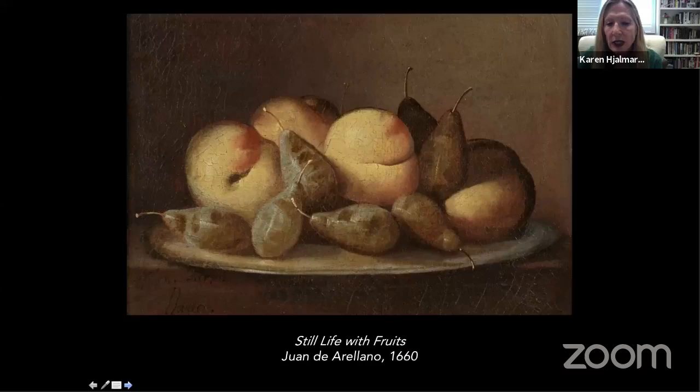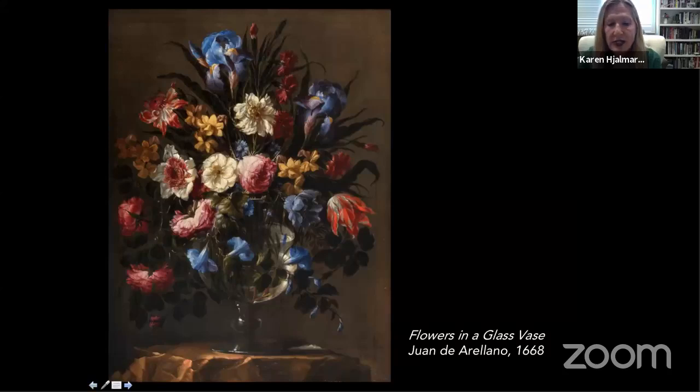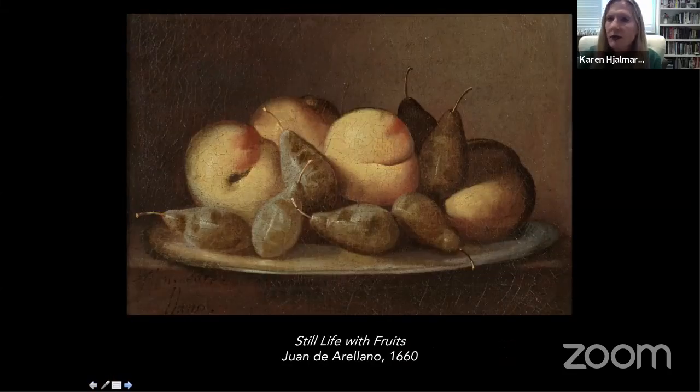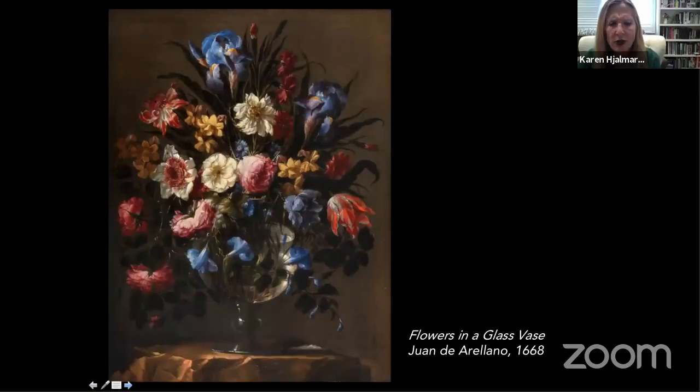Just really quickly, this one, I want to show you that not all good artists create great masterpieces. And I'm not saying that this isn't worthy of notice, but it isn't as successful. The skin on the pears is a little odd. We have the peaches that are not exactly naturalistic. The curve of the fruit is rather unusual. The space is very crowded. So in a comparison, we would say that this one, of course, is much more successful.